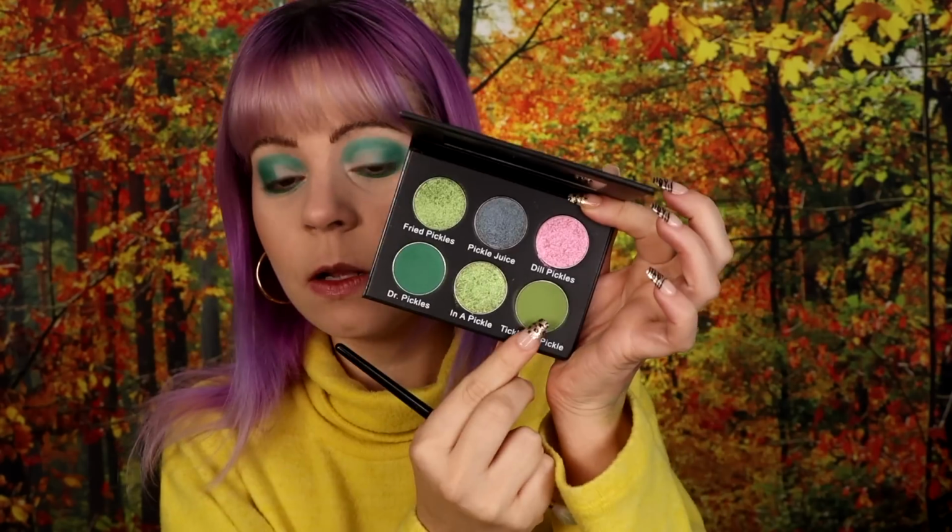Okay, next up, I guess this is a Rephr 14. I'm gonna dip into the shade called Tickle My Pickle, which is the lighter of the green shades. I'm gonna use this to basically blend out the color that I just put down. So I'm just gonna go right over the edge of where I put down that green and just make sure that I get a good blend between these two colors. I don't really find this green to be that much lighter than the other green. It's really just a different tone of green, which makes a really nice gradient, but I feel like the whole look is just the same depth.